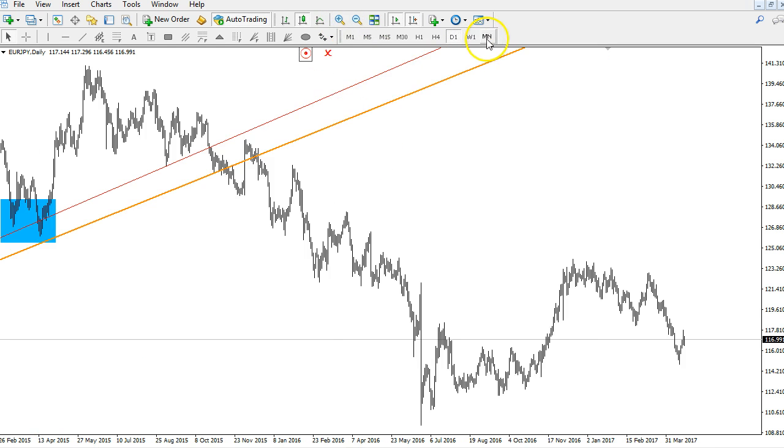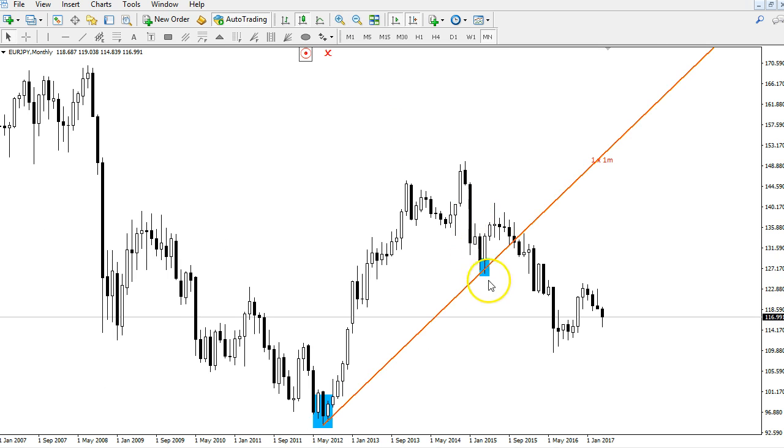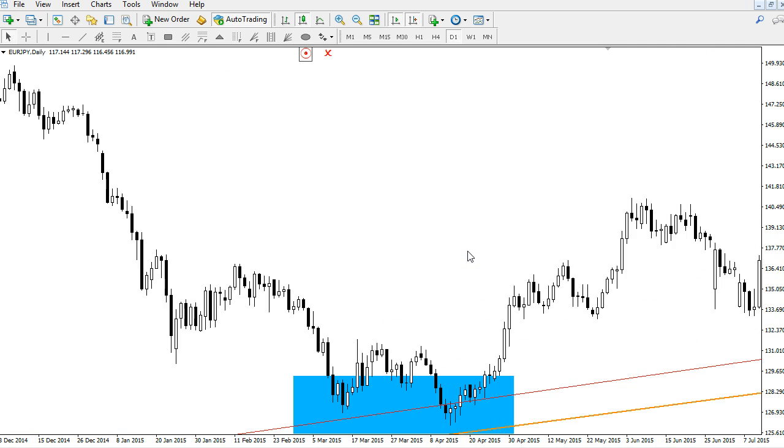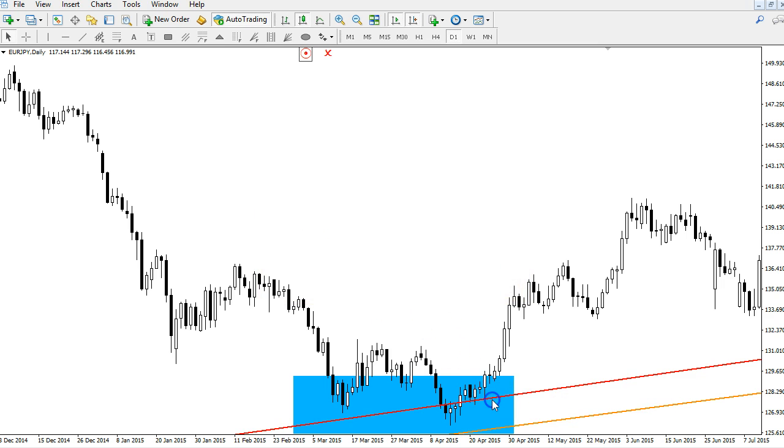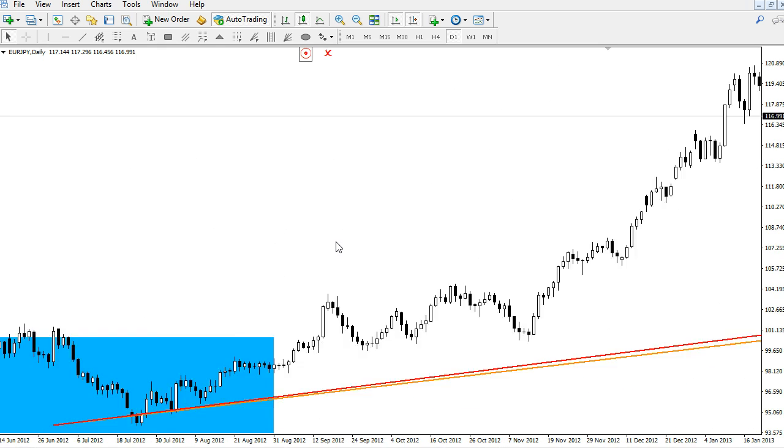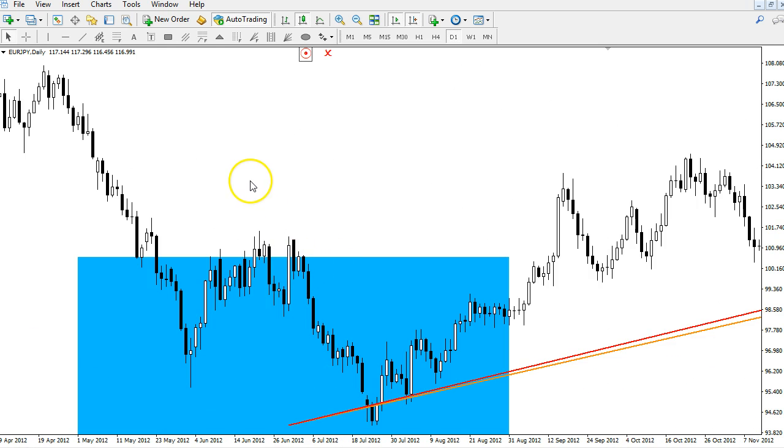You notice here that in the monthly chart we had a good reaction at the angle, but if we go to the daily chart we can see that when we reach the angle there was a breakout of the angle for 2 days, if we are speaking about the indicator. Okay, so you can see that we broke out for 2 days. This is why in the Gann training we say that it is important to pick the exact day high or exact day low to start drawing Gann angles.